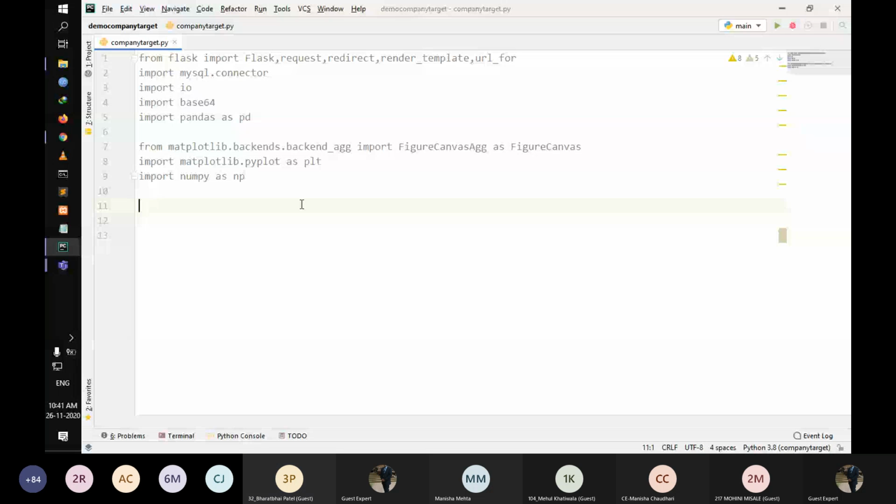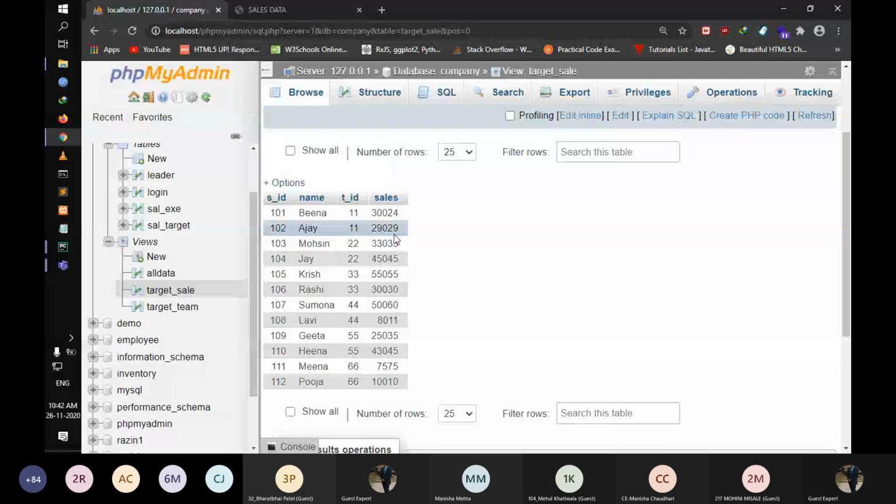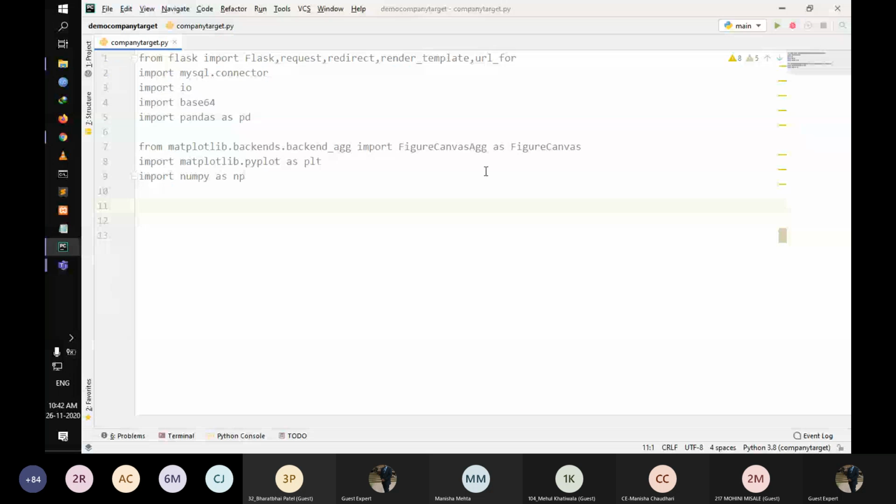So next, we are using figure canvas. The backend is for importing figure canvas. This variable we are going to use in converting our graph to an image. And now we have to connect a database.